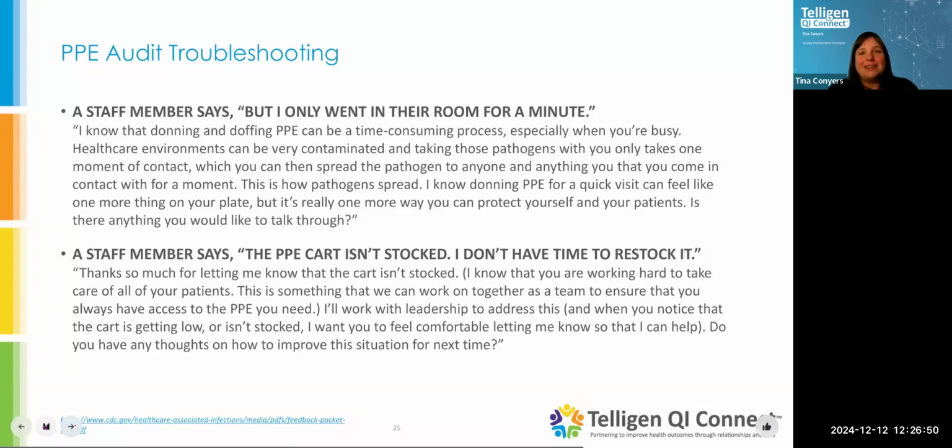We can work together to make this better. Be sure you're asking a person, hey, can you think of a solution for this? Like, what is going to make this better? Also, talk with leadership and make sure everybody knows that they can come to you to ask these things and that there is a sense of psychological safety on staff for everybody to get what they need to do their job. We can head to the next slide.